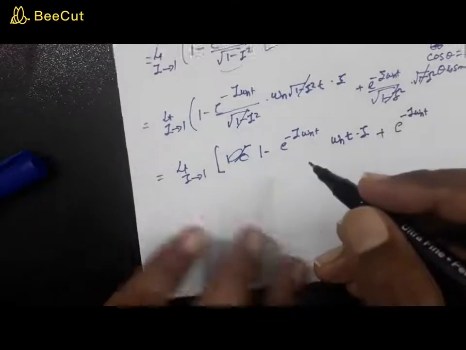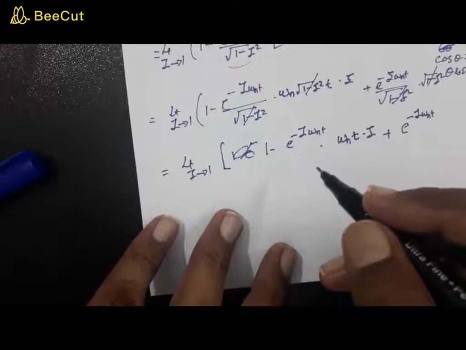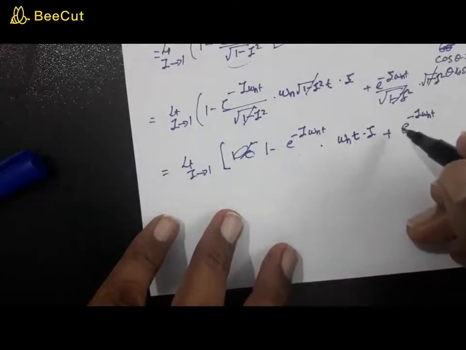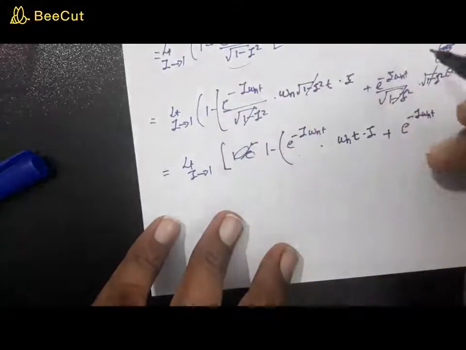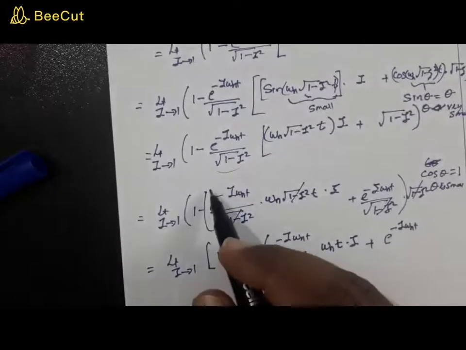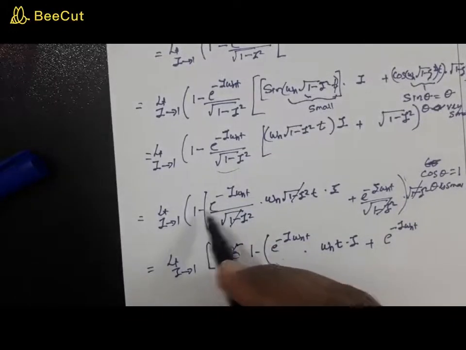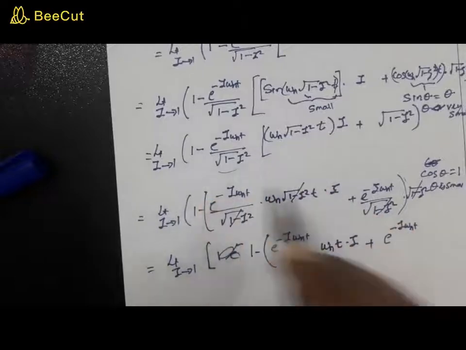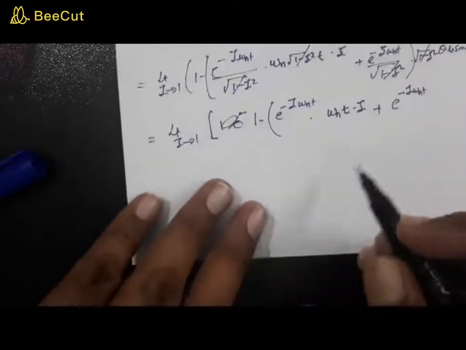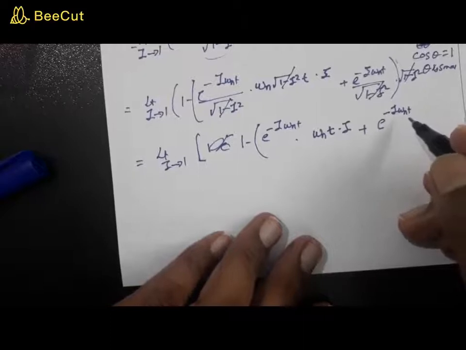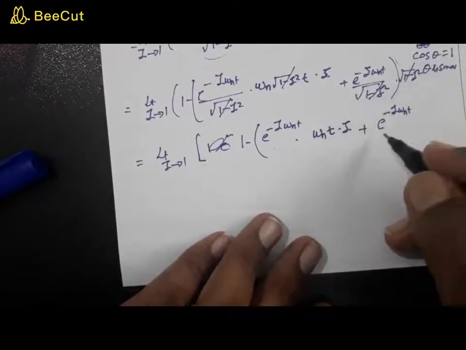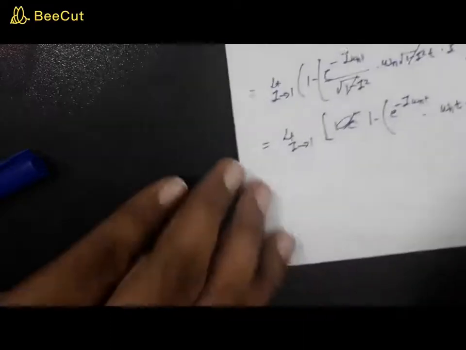Now this is minus, the whole minus. So you just make a correction. There is a bracket over here; we haven't multiplied this minus into this. So this is 1 minus of this, e raised to minus theta omega n t, that gets cancelled. So you will be getting it like this.